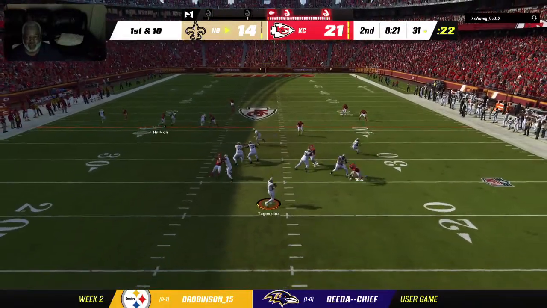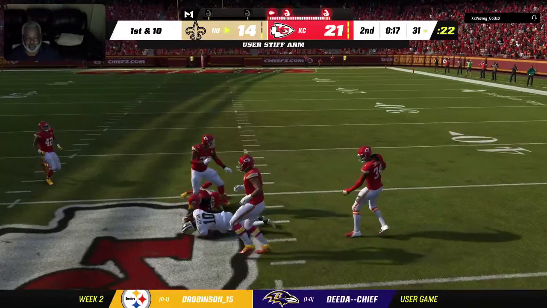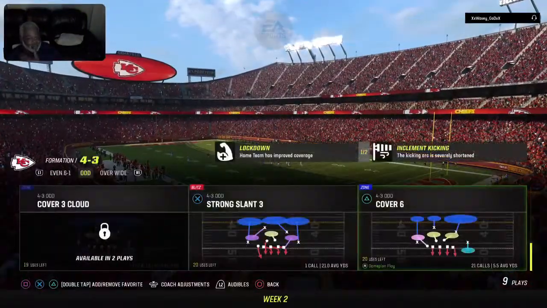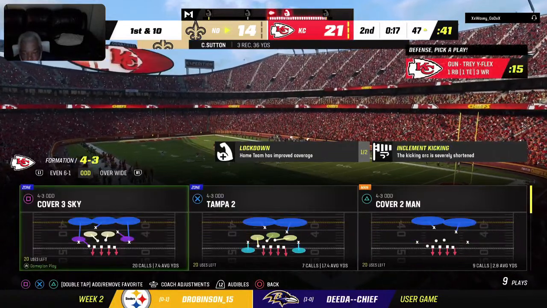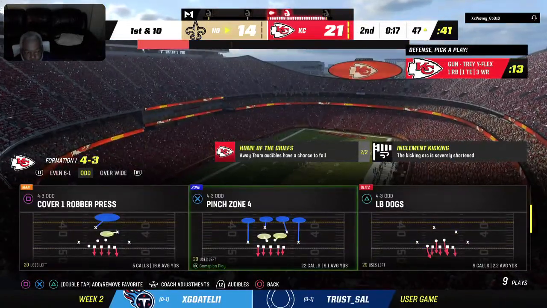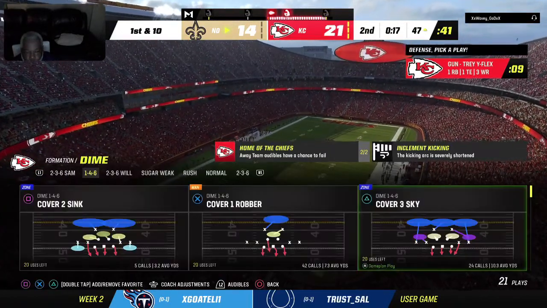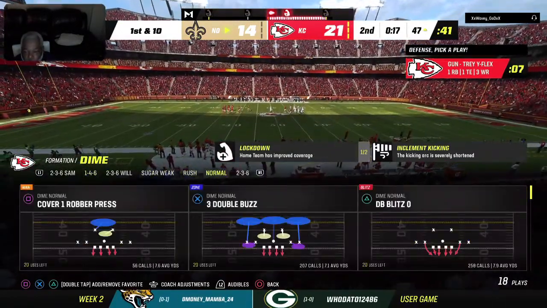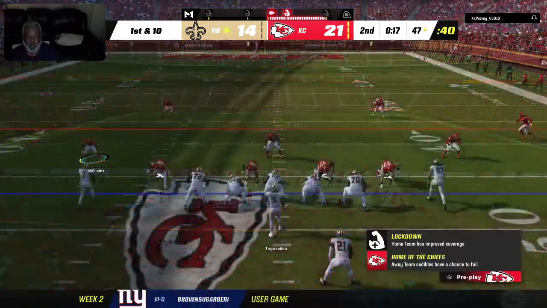Now Tua. And he will find his man Sutton. That's complete. Now the Saints will use their third and final timeout as they'll stop it with 17 seconds to go in this first half of action. Good strong throw and catch right there. And so far in this game, the alleys have been open for them to get completions, and they're taking advantage of it.